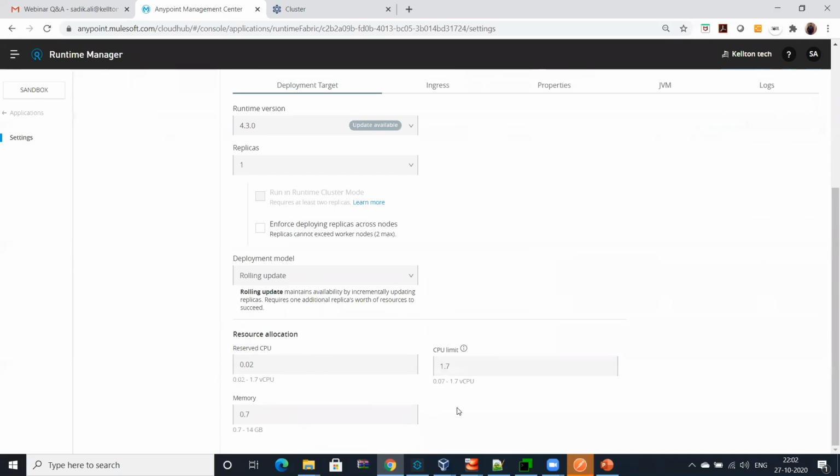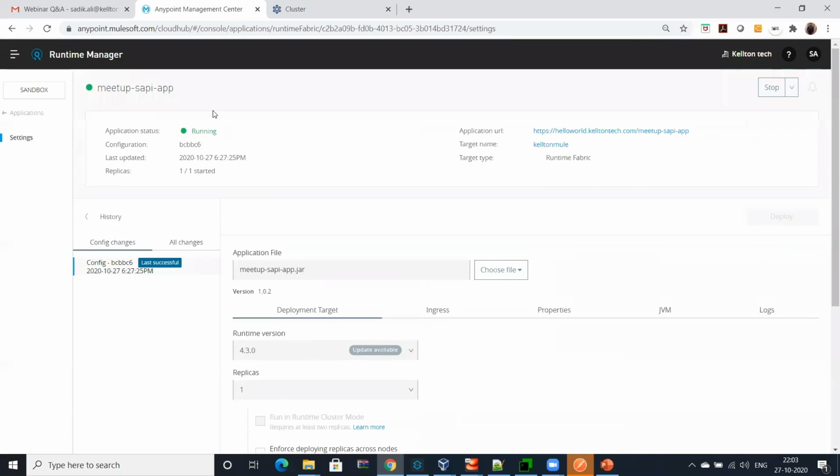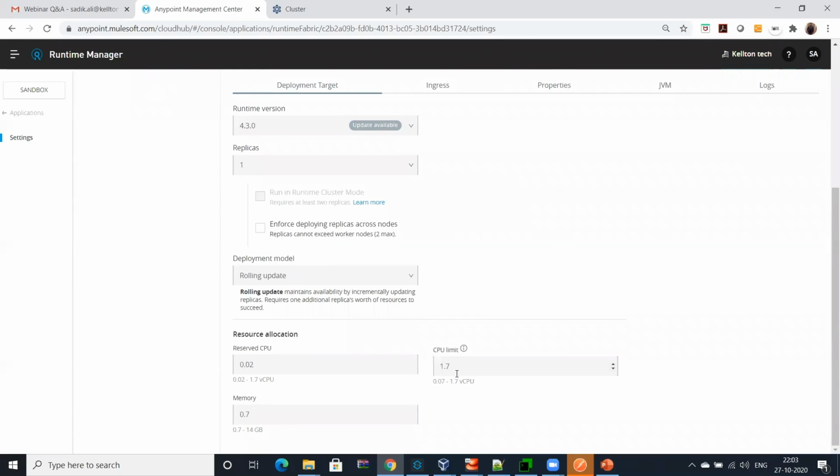But in the bursting scenario, if the application requires 1.7 CPU and the platform doesn't have free resources to allocate, the application will burst and will almost restart again and again because of the unavailability of the server and self-maintained capability in the platform.